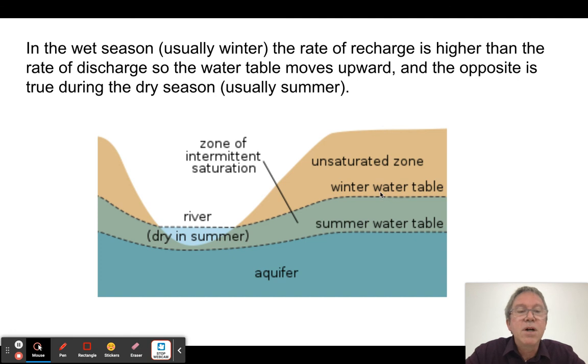And we find the water table moves up during the rainy season, which in most of the world is the winter season. Then in the dry season, the rate of infiltration is decreased. So recharge is decreased, but the rate of discharge through groundwater flow stays constant. So what happens is the water table tends to drop in the summer. And there are many places in the world, like say the American Southeast, really all over the place, where you have streams that only run during the wet months because the water table is above the surface, feeding them, discharging into them. But then you get into the drier months and the aquifer is below the river level, so the river just goes dry.